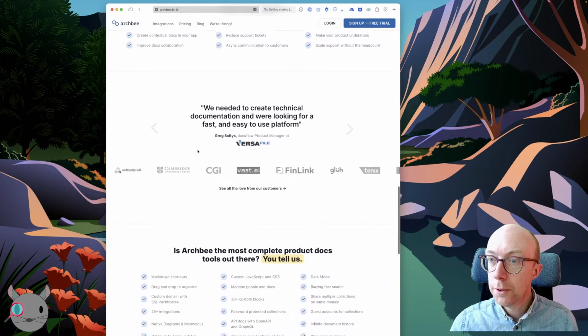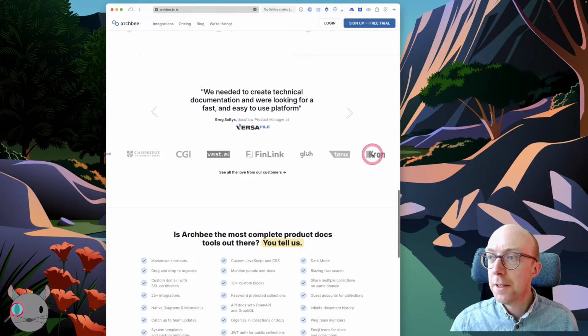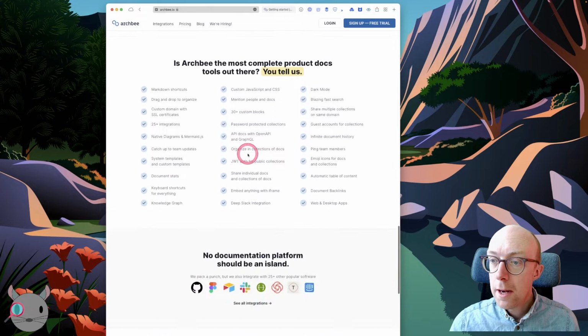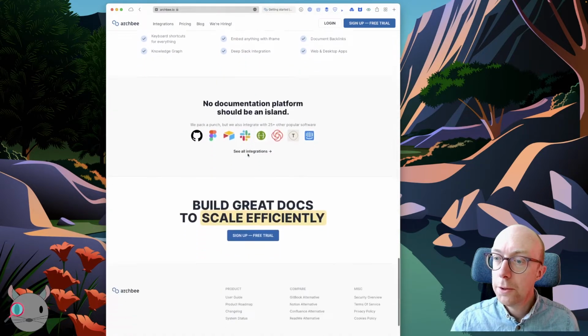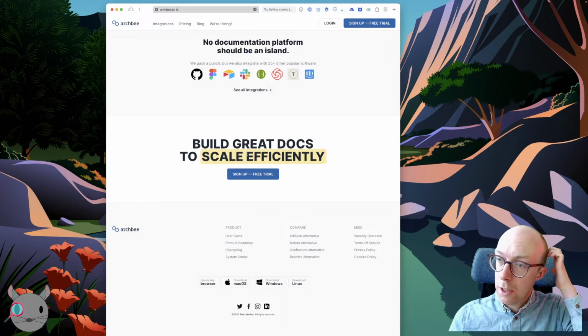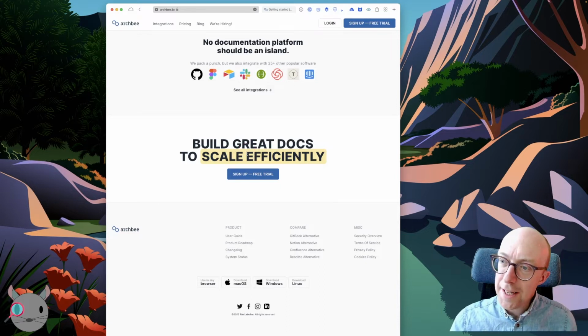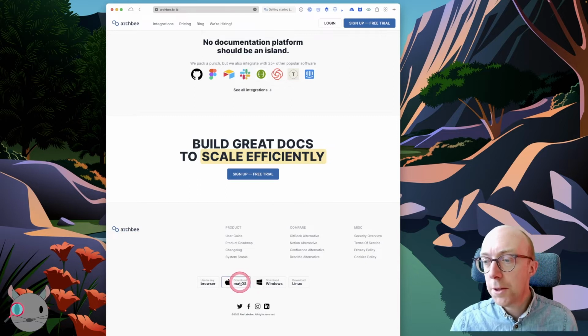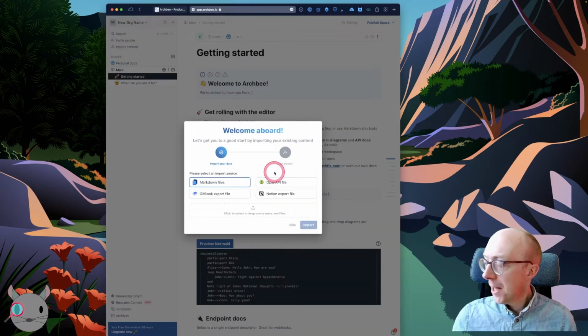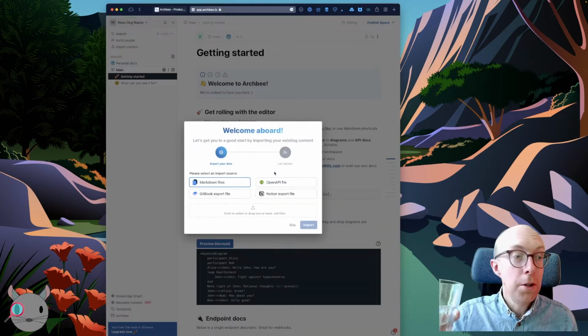And a lot of customers here. I thought the project was quite new, but maybe I'm wrong. And lots of other things here. What I actually really want to do is get to their documentation, but I don't see any documentation, which is maybe intentional. There's also a macOS app. I might download that in the background, but I get the feeling it's just going to be a web application anyway. So welcome aboard. Let's get you to a good start by importing your existing content.